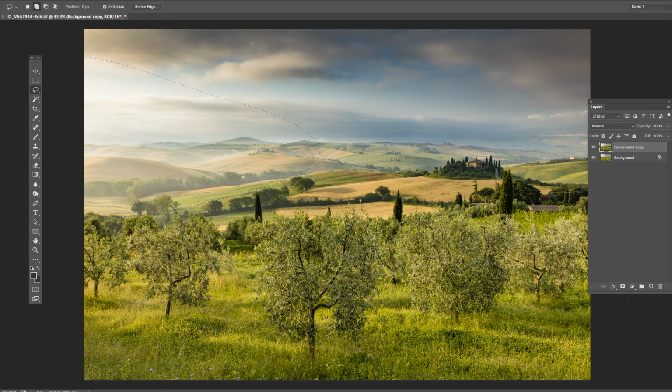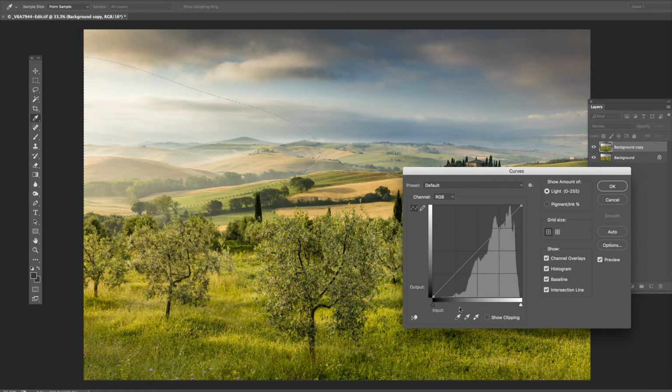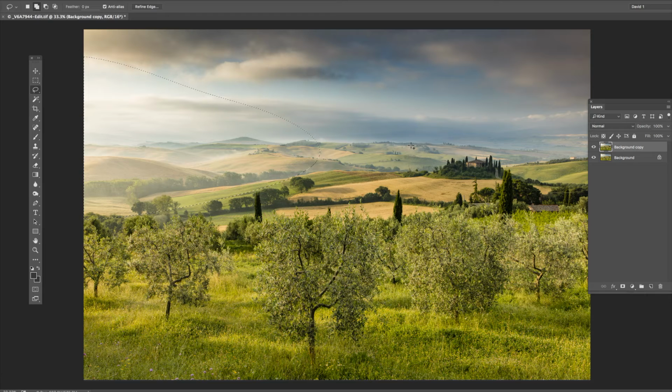Now I go Image, Adjustments and Curves, and if I bring in my Curves tablet now, coming over here, there we go. What I want to do is, first of all, adjust the black point just of this area that I've selected. But hang on, I've missed a step, so just bear with me. It always pays to just stop and think about what you're doing.